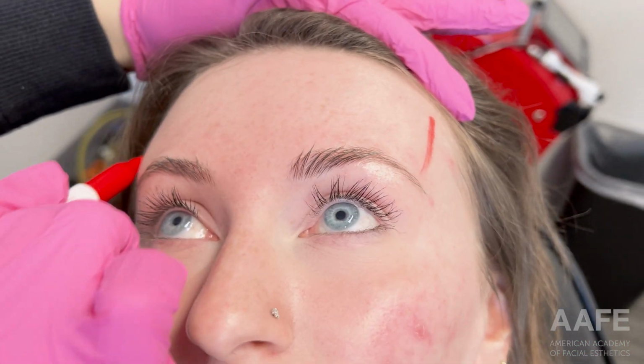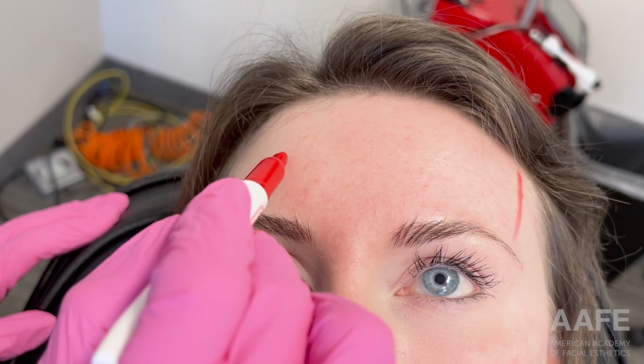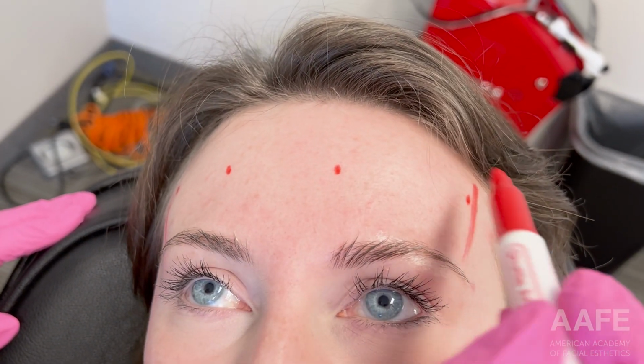Moving on to neurotoxin. So here I am marking up the patient. I'm marking the lateral border to make sure that I have the entire forehead covered.